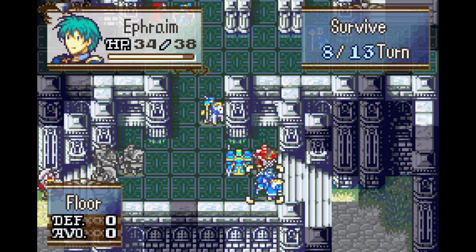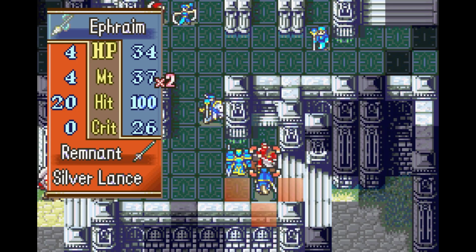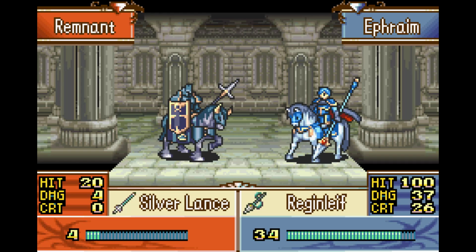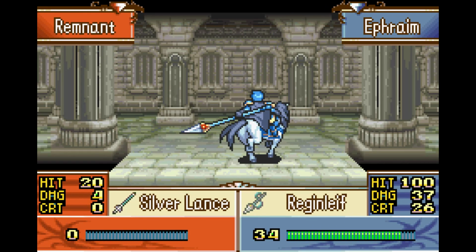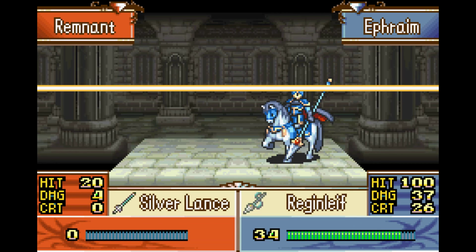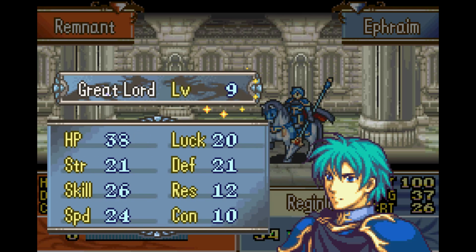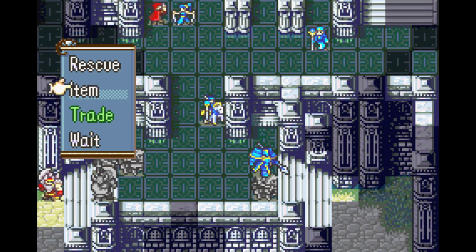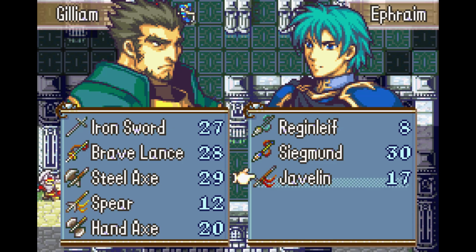At any rate, let's have Ephraim finish off this here Great Knight by smiting him in the face, as we do. And that'll be level 9 for Ephraim. 22 strength, 21 luck. Nice. He's going to be perfect endgame potential, which is good because we have to bring him anyway.